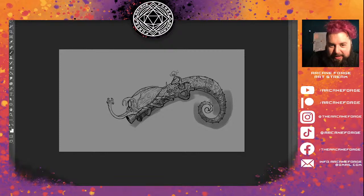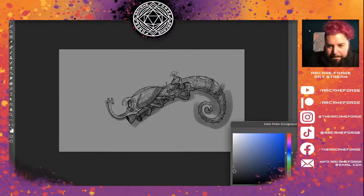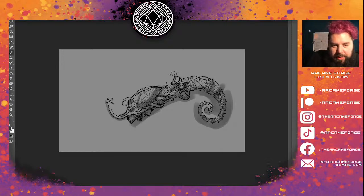Oh, narwhal tooth for sword inspiration. Oh, very good call. Maybe that's what I'll do after this. Maybe I'll just draw it tomorrow. I'm getting kind of fatigued, so I might do two swords tomorrow instead. Are you going to go for similar shading, similar colouring? I think so. I definitely want to do the whole beetle iridescent thing, and I definitely want to do some gold. So that's all I know so far.